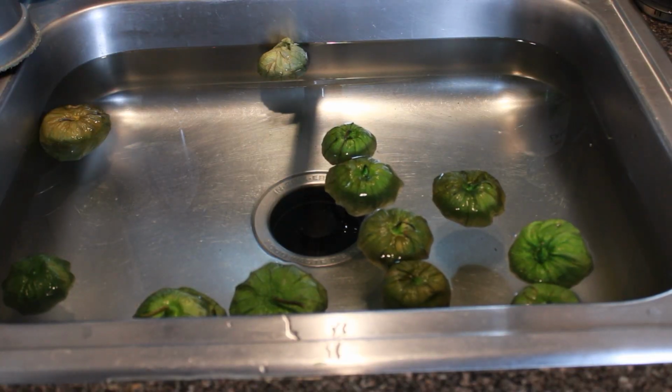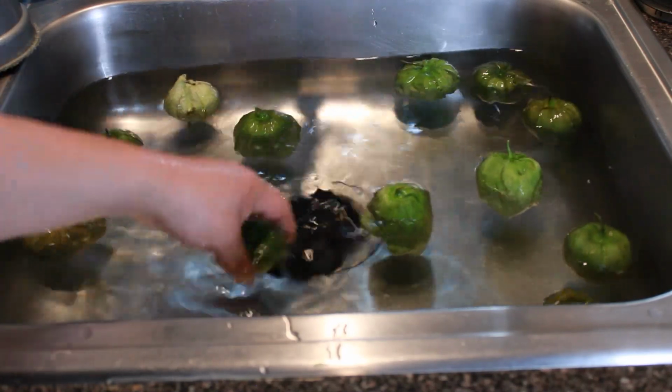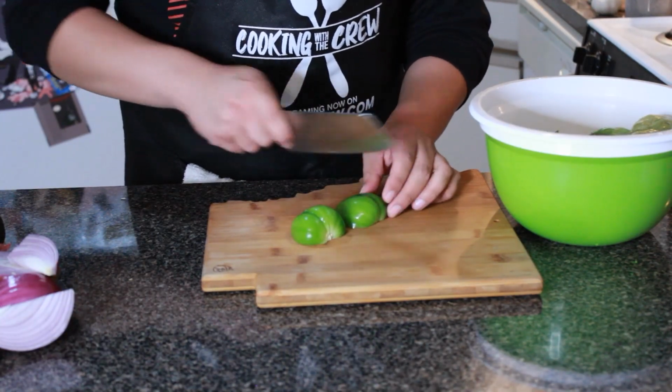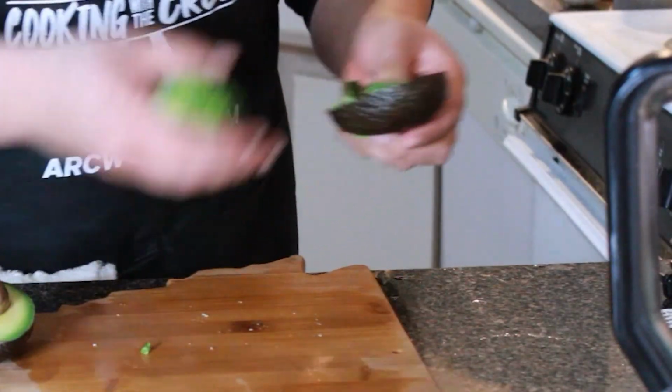Now, as I was cleaning my salsa cruda, I had these 12 tomatillos soaking in cold water to clean off any dirt and make it easier to dehusk them. We remove the husk of the tomatillo and quarter them. To save myself a bowl and a step, I'm going to just toss them into my blender. We're going to use half an avocado, remove the skin, and toss it into the blender.